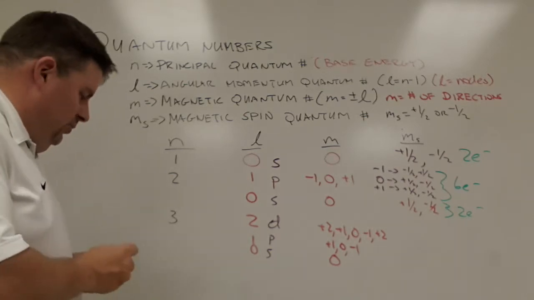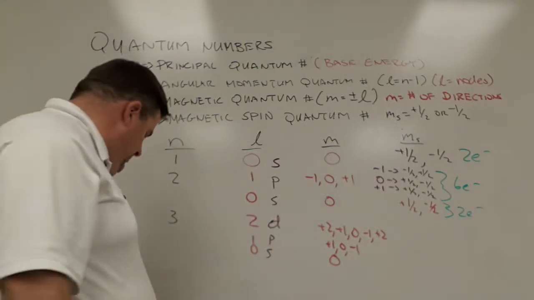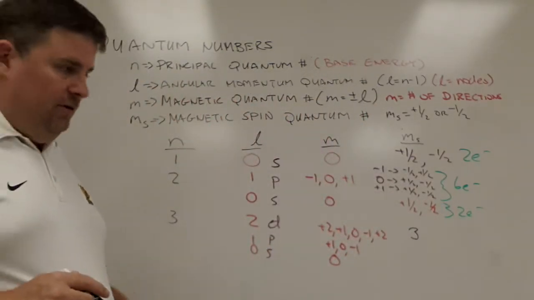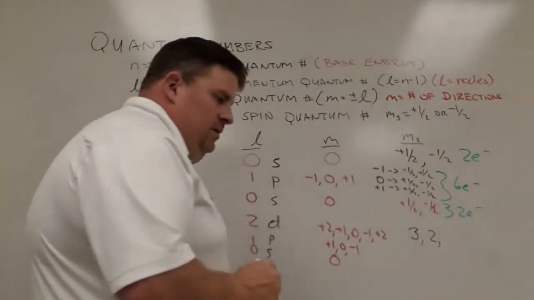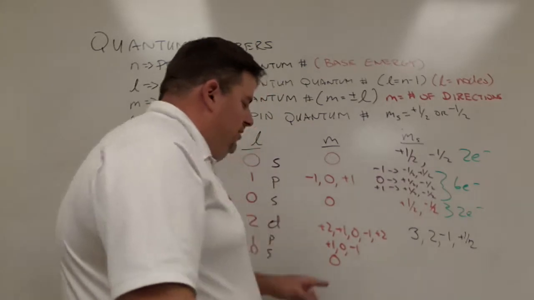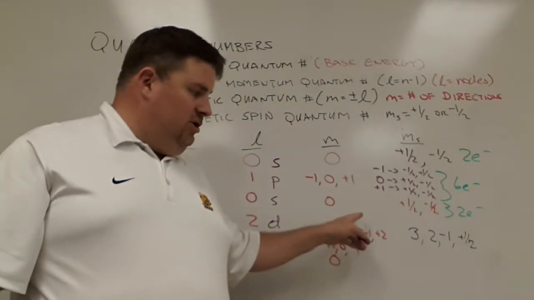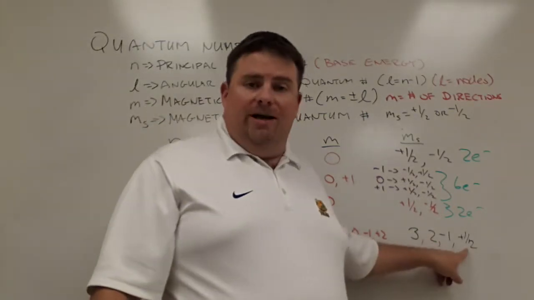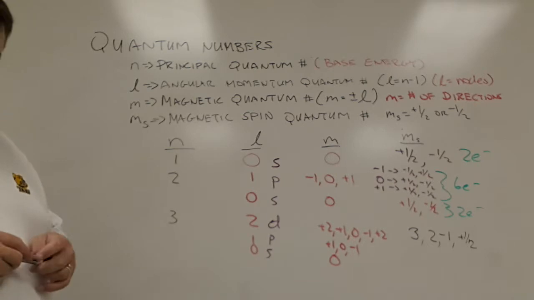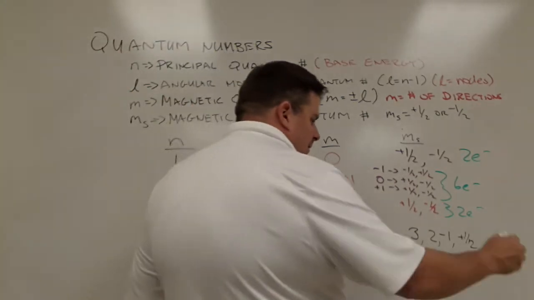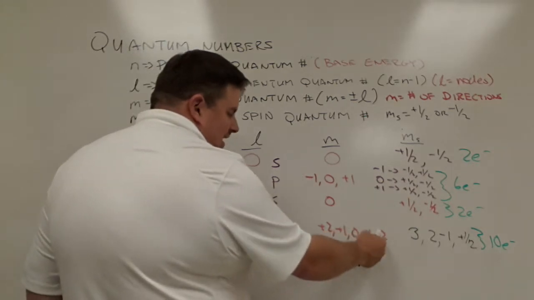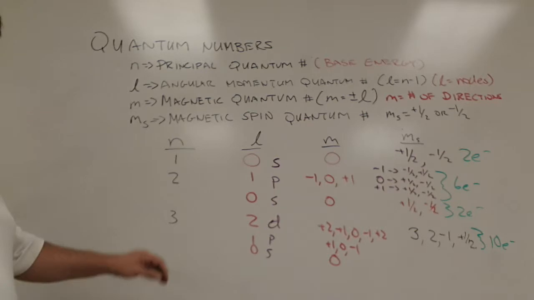So let's give an example of what one of these D electrons is going to look like. If I have 3, that's going to be my principal quantum number. Second number is 2. My third number can be minus 1, and then plus 1/2. That's one of the electrons that can go in this particular orbital, this direction of this lobe of this orbital. It can also be a minus 1 here. So 2 maximum electrons. So how many electrons are going to be in the D shell? You said 10. You are cooking with gas. So this is 10 electrons, because I've got 2, 4, 6, 8, 10 total electrons that can be in the D. I'm not going to draw them all out.